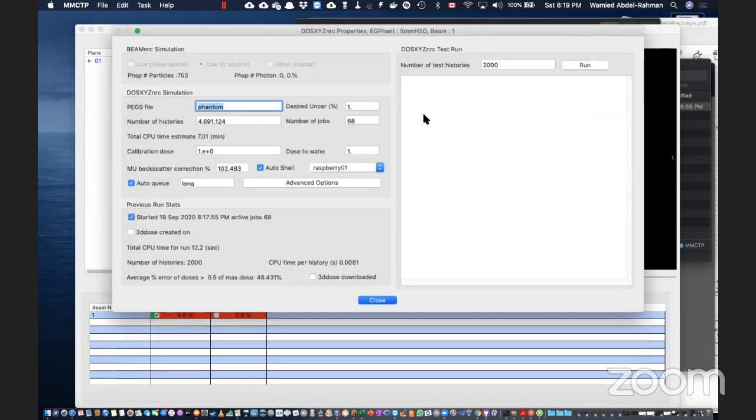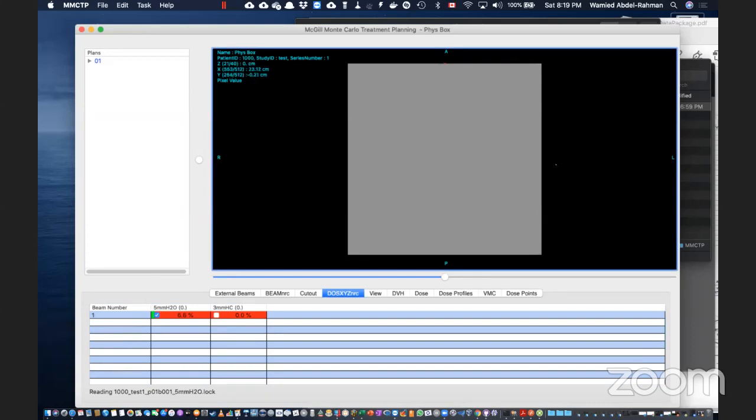Is there a way to show, for example, a projection of the fields, or does it not have that feature? Currently, there's no option for that. Okay. There used to be. A long time ago, Zojo had a 3D viewer that allowed us to visualize the fields on the patient. But that module was basically decommissioned, and now it would have to be recoded in another 3D viewer that Zojo has chosen to move forward with.